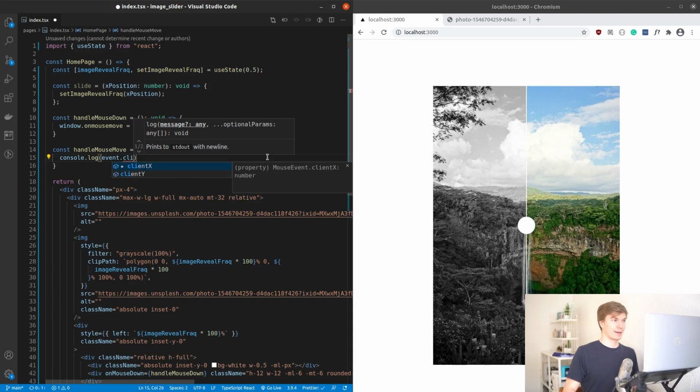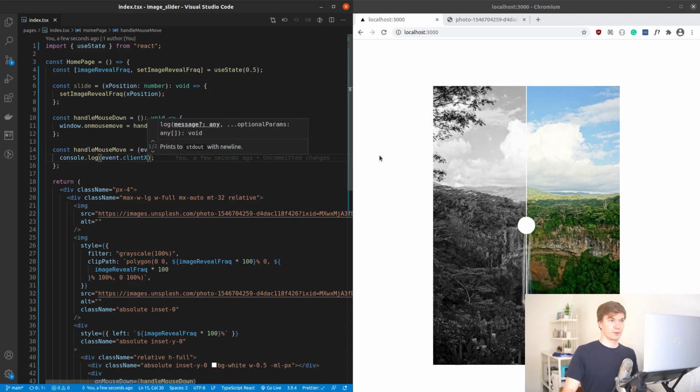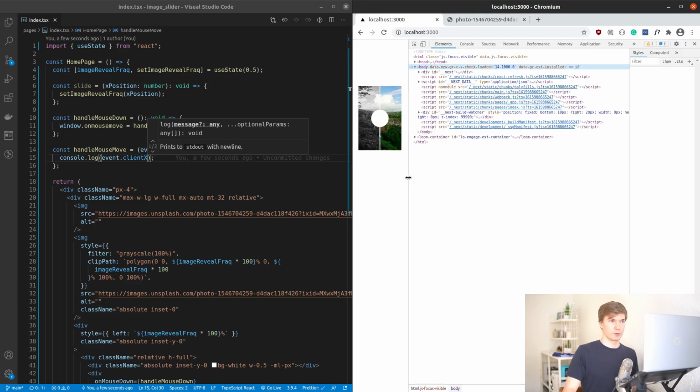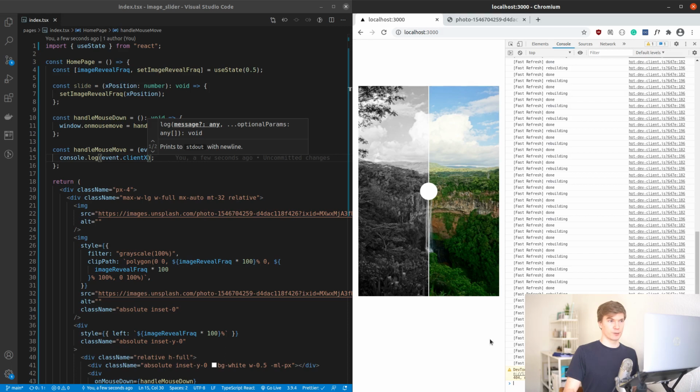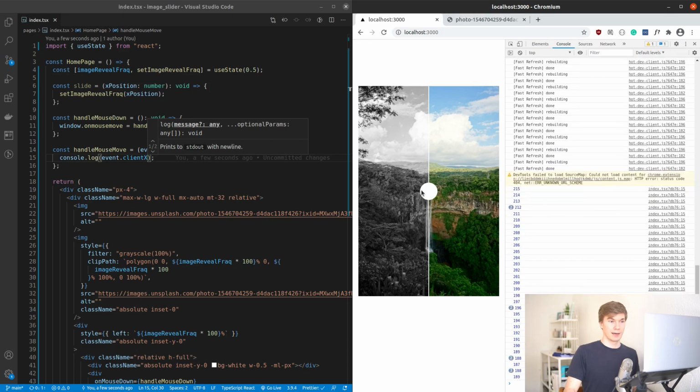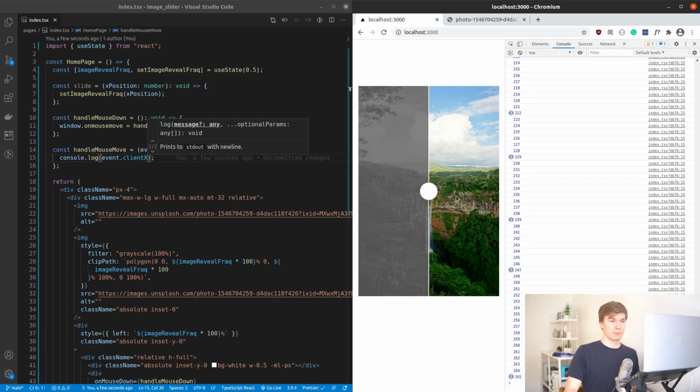So we wanna get the client X value from there. And I'm gonna open the developer console here. And let's see if we get some logs here when I click on this and move my mouse. And yeah, there seems to be the numbers based on the client X position. But here's the problem. After I'm not clicking the mouse anymore, it's still recording this.